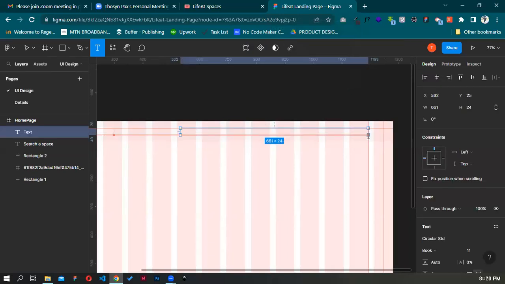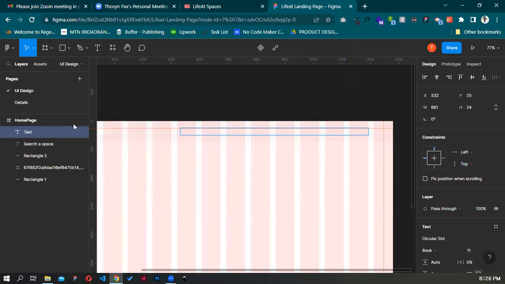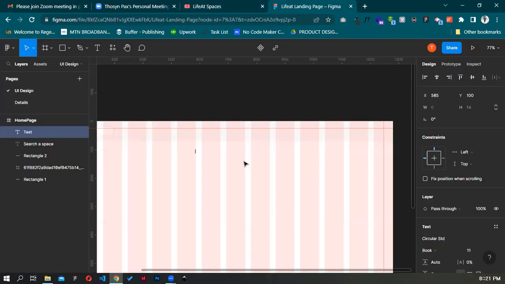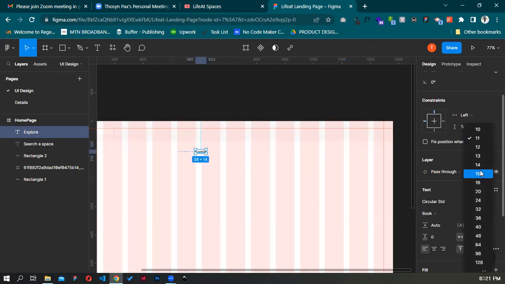But don't let me do lazy man work. Let me just follow through with our procedure. I don't do the lazy man work. As left to me, I'll just drag everything and put everything inside. So explore. The first thing is explore. No, I need to increase the size. I'll give it, let me try 15.